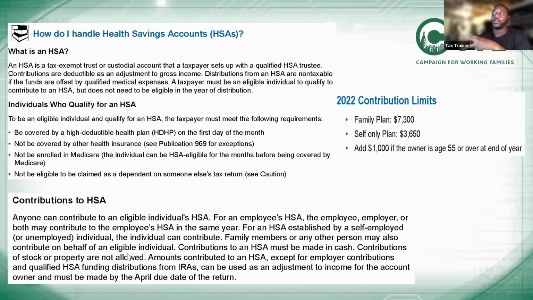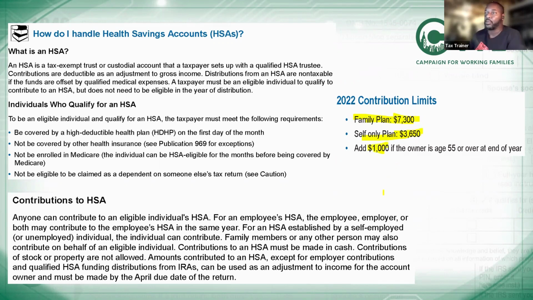Now, the amount that I can contribute in a plan depends on whether I'm a self-only plan or a family plan. Somebody that is just by themselves can put $36.50 in there. Somebody that is in a family can do twice as much, right? The plan must be a high deductible healthcare plan. If I'm at a certain age, which is 55, I can add an additional $1,000. So I can put $46.50 in if I was only by myself, or $8,300 if I was with a family, right?